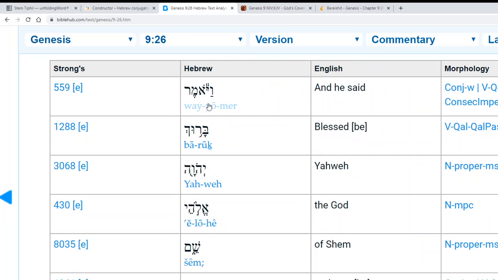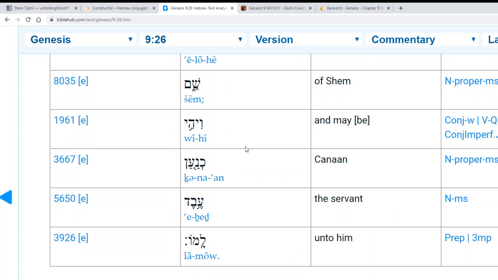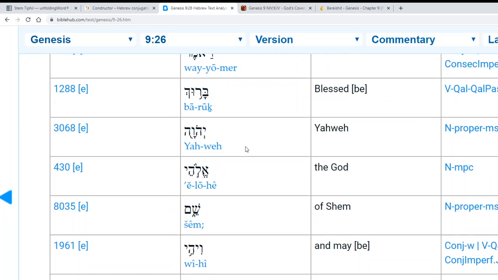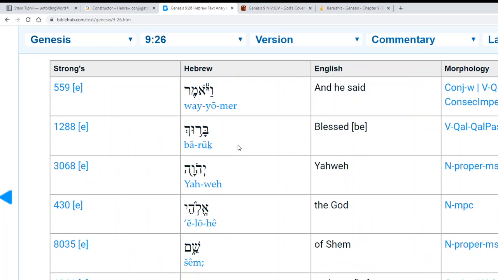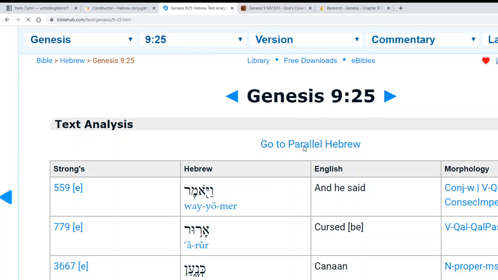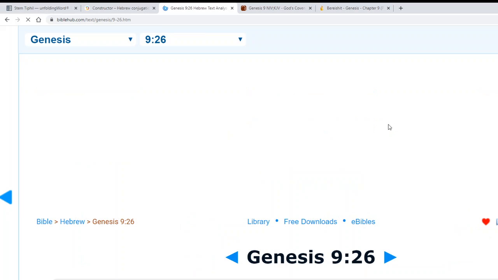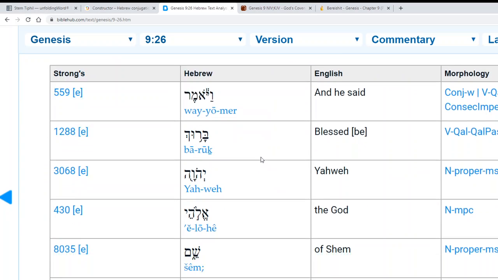So, okay. Vayomer Baruch Havaya Elokei Shem Veyehi Chanan Eved Lamo. Interesting. Okay, so let's look at Vayomer. We've had many times the conjunctive vav, imperfect, gets flipped, of amar, to say. Baruch, blessed, right? The root is bet resh chaf, and that vav, it's written bemilui this time. It's written completely. Actually, arur was also written completely, wasn't it? Baruch and arur. Yeah. Okay. Baruch Havaya, right?